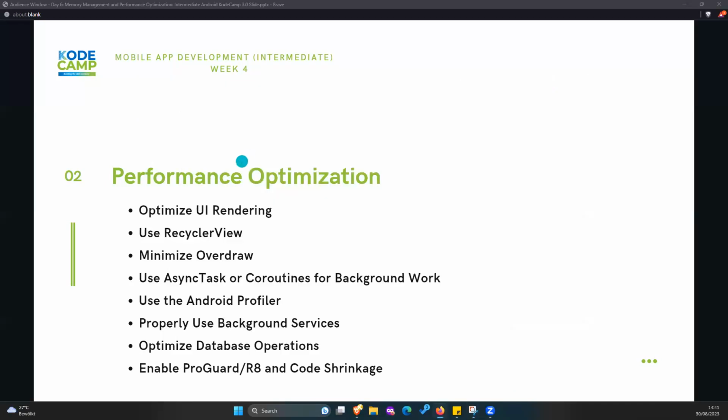Like I told you before, one of the things I want to do is to make sure that we understand concepts, not just that we're able to go to Android Studio. We will go to Android Studio, actually. From next week, it's all Android Studio, right? It's live coding sessions, right? But it's very important that we understand concepts and what these things are and why we actually even have to use them.